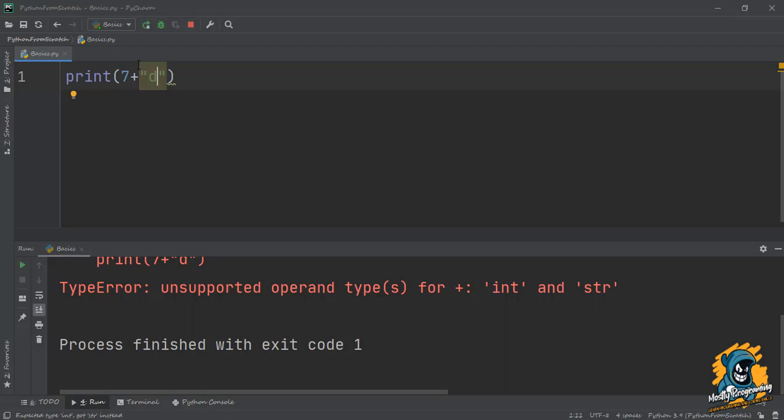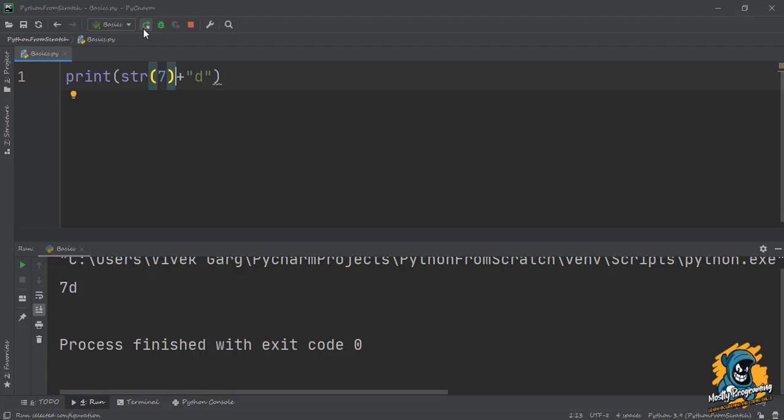How do we explicitly convert it? str 7 plus d. Then here you will see 70 will be printed. An integer can be explicitly converted to a string. A float can be explicitly converted to a string, but the reverse is not true. A string cannot be explicitly converted into an integer or a float, because you can't add ABCD into a number like 5, 6, 7 or something like that. So the explicit conversion from a string is not possible into any other data type.